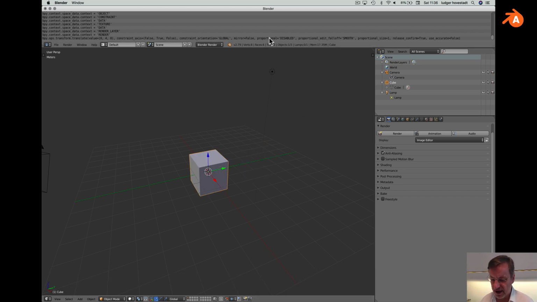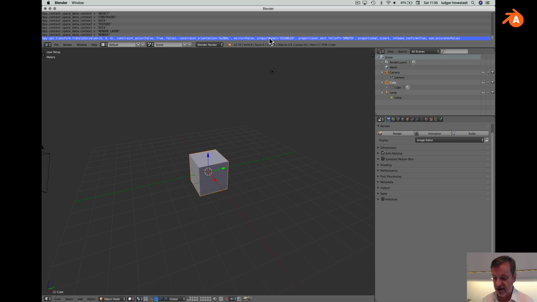So you can copy this code and assemble it and write your scripts. That's very interesting. So remember, this is with the info editor.